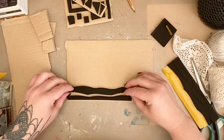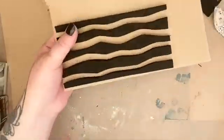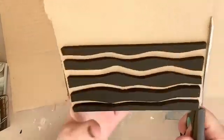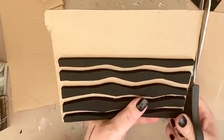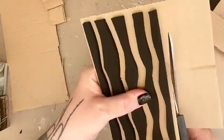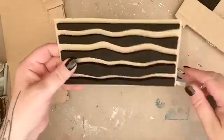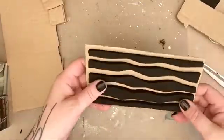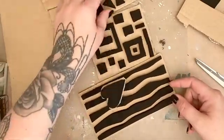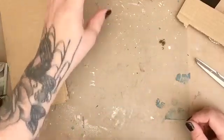And leave a little gap. And then you have your wavy stamp for your plate. I'd say it would even work on a 5x7 as well. So so far I've made 4 foam stamps to use on my jelly plate.